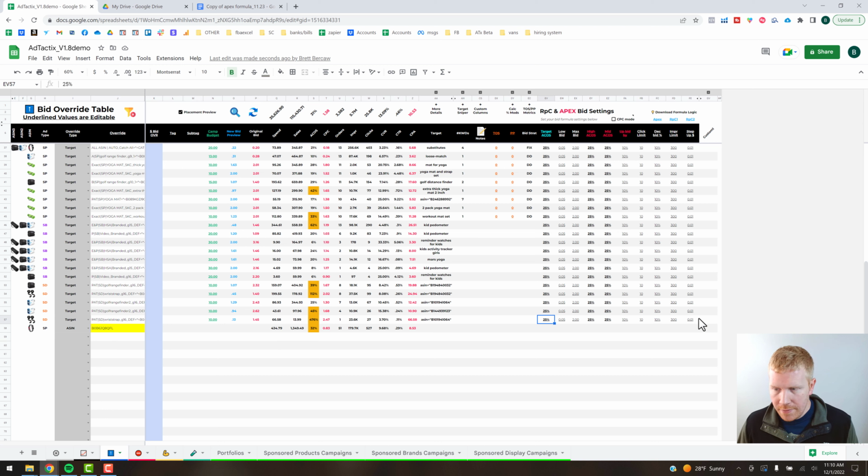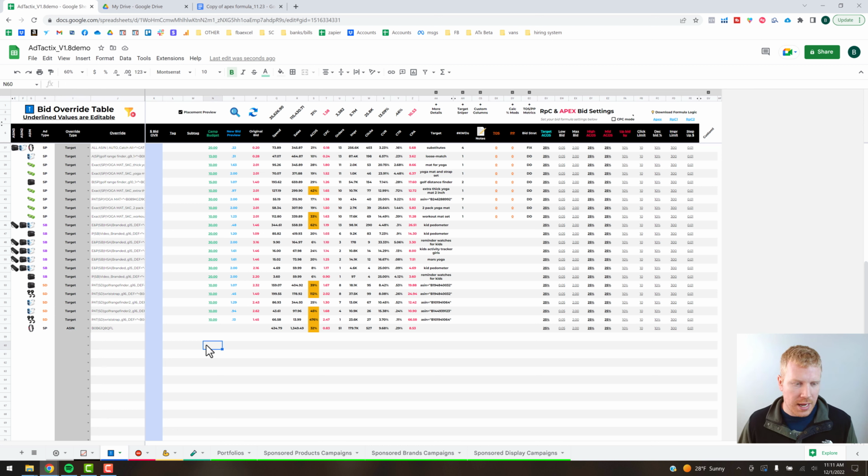Now, because it's yellow, I haven't assigned bid input settings yet, but if I drag this down, and you can obviously change these and segment things further, now it's going to use these bid input settings for any ASIN related target that doesn't already have a higher precedent setting set. So if I click on this again, you'll see ASIN's actually the lowest, and it's right above the account level row. So if I have any higher portfolios or campaigns or targets that are also on this list, then those are going to be the overrides that get established and those input settings used.